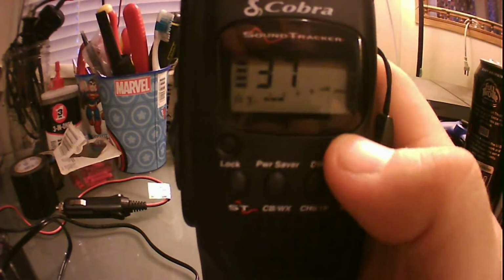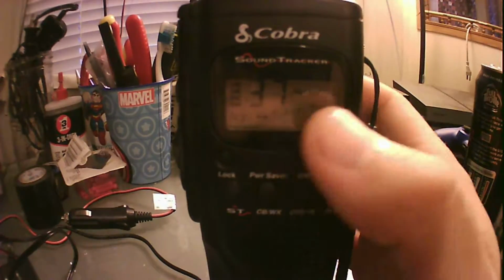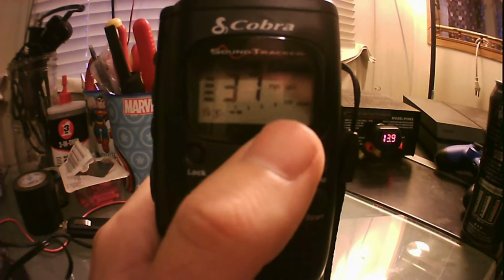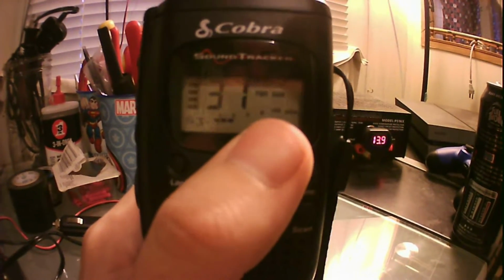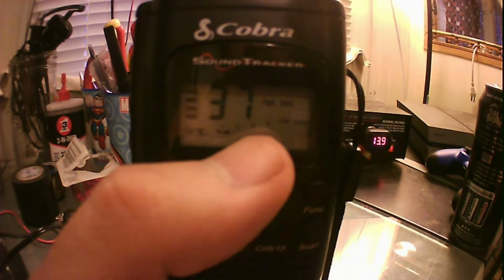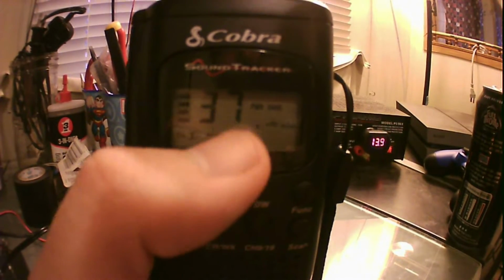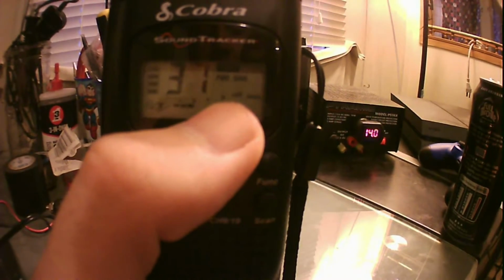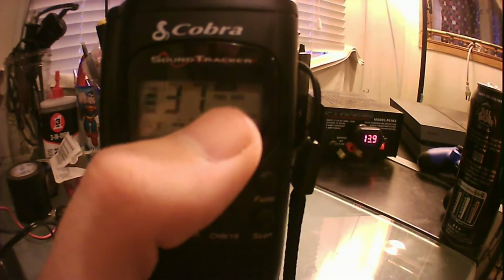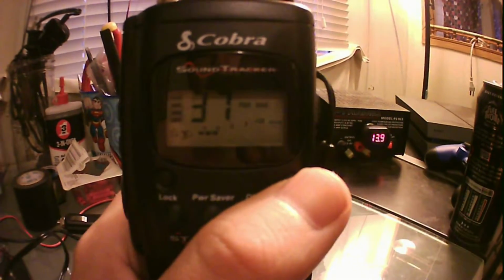If you press function and then that button, it actually puts it into power save mode, which takes it from a 4-watt carrier down to about a 1-watt carrier. I did put it on a watt meter, and that's pretty close to what it's actually doing. It's just a little bit shy of 4 watts, which is normal because they don't want to get snagged by the FCC if it actually goes a little bit over. And it's just a little bit over 1 watt in power save mode. So if you're really close to somebody and you don't want to burn your batteries up, you can put it in power save mode, reduce your carrier strength, and still communicate but save battery power.